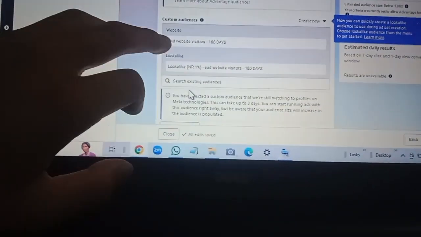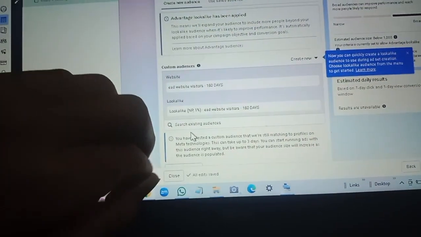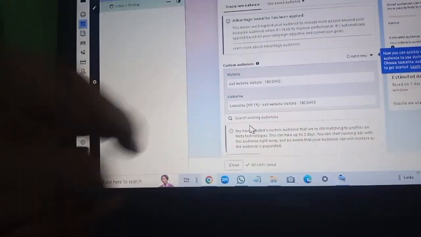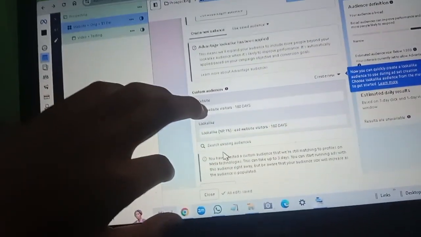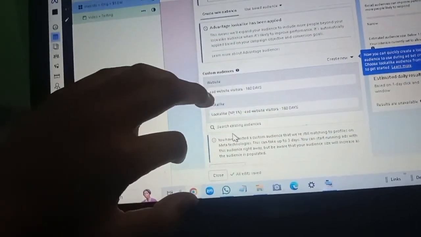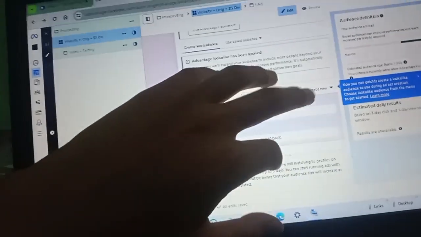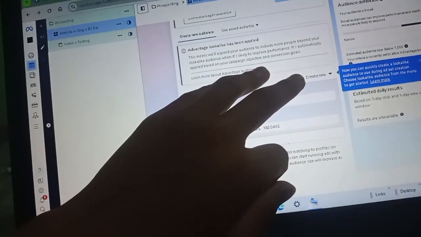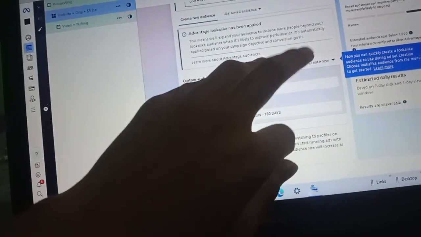I'm sure you are going to get richer if you use this properly. There's a lot of strategy regarding how you can use this custom or any audience. If you want to do scaling, or if you have a bunch of people who have just purchased your product through Shopify, then you can make that new audience as a custom or lookalike, and you can find similar purchasing customers through Facebook as a lookalike audience, and you will get more sales, you will get more leads.